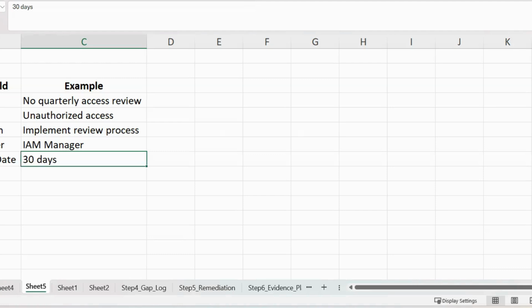So once you have established this, the next step would be to establish your evidence plan. That's to build the evidence plan, and the evidence plan is how you will actually collect the evidence consistently over a period of time. Let us look at an example of evidence collection.